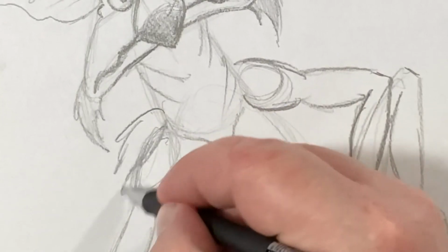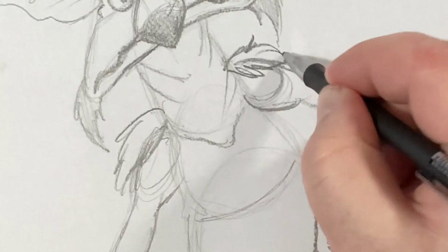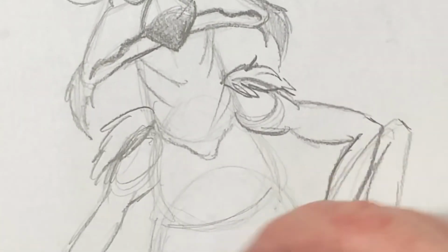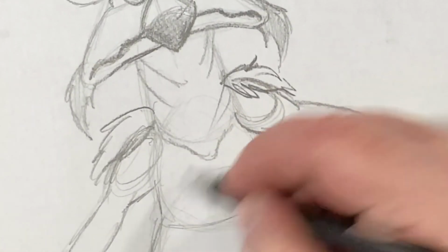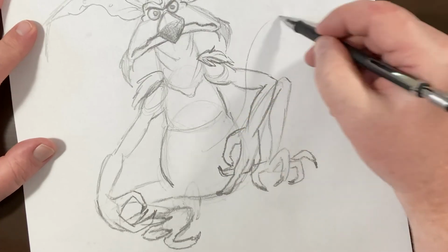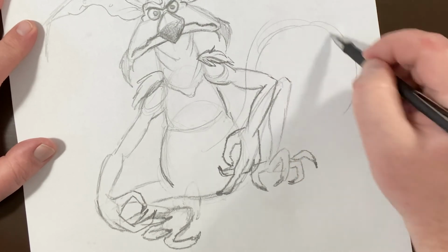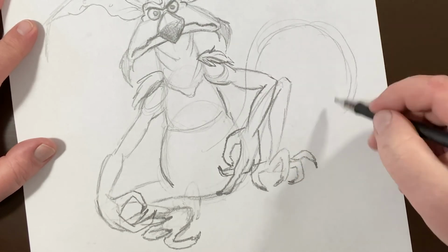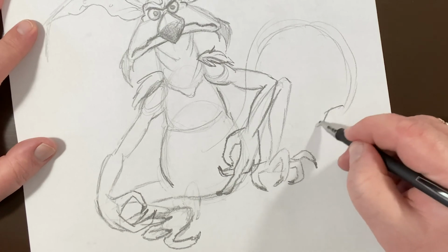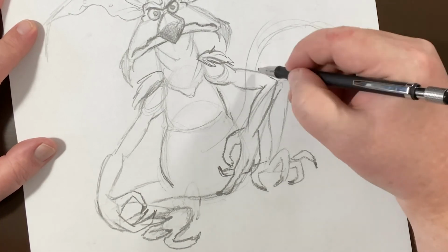He has some hair on his shoulders here. And he has a tremendously long tail. It's long and spindly, and then it has some hair at the end of it.